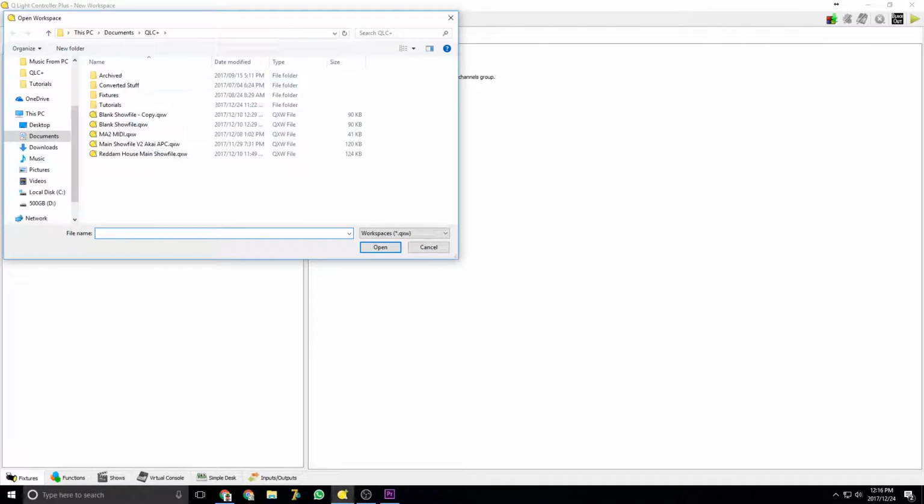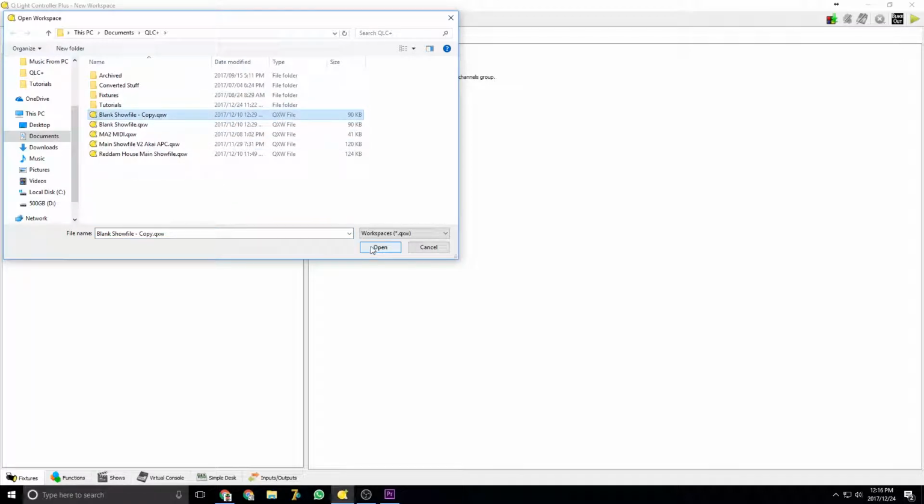Please make a copy of it. Don't edit the original. If for whatever reason the original has been edited, there are links in the description if you're watching this on YouTube, and links in the beginning of the manual to download copies of this, either if they've been edited or if you want to work on them at home.